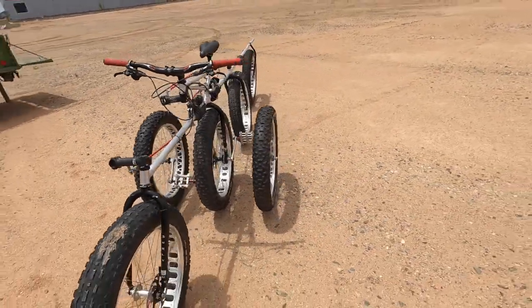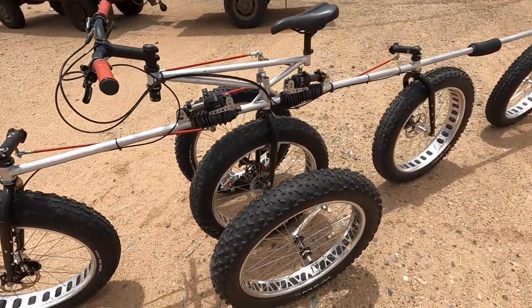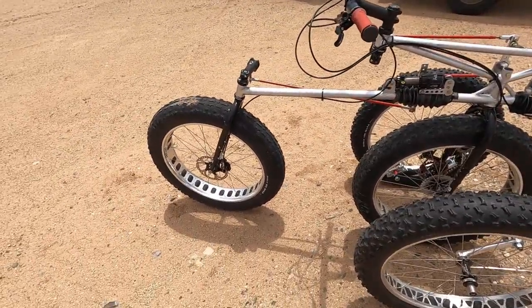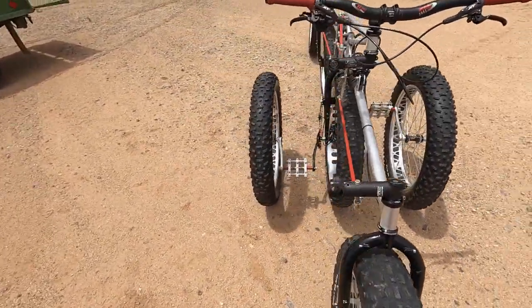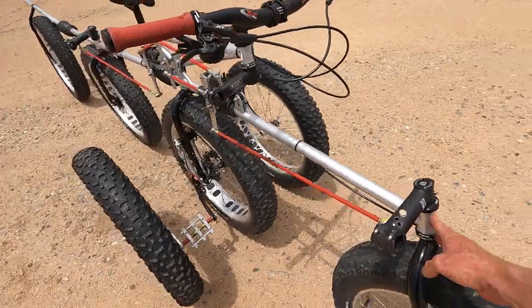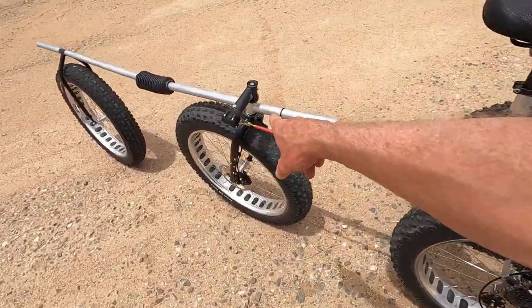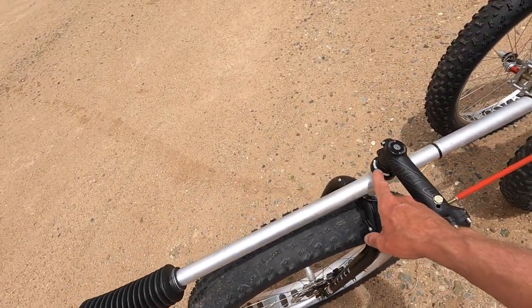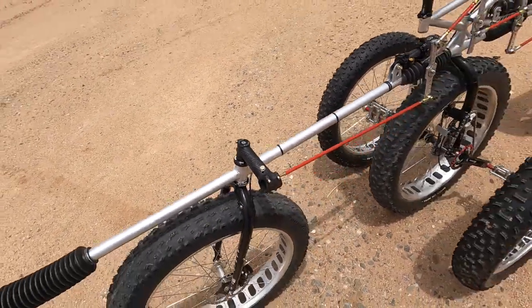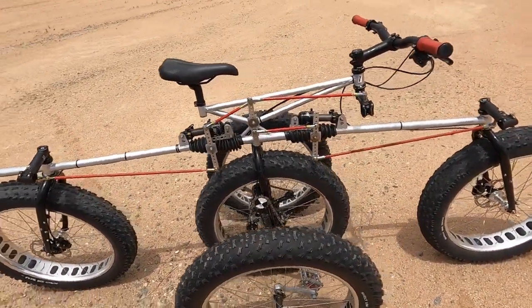And then let's see here, we've got the drive system, we've got the steering system, head tubes. You know, there's technically 3 head tubes on this bike. You've got the forward, you've got the steering head tube, then you've got your aft head tube, and I used FSA Orbits because obviously if you're going to go to Mars, you've got to orbit Mars, and I thought the Orbits were cool.